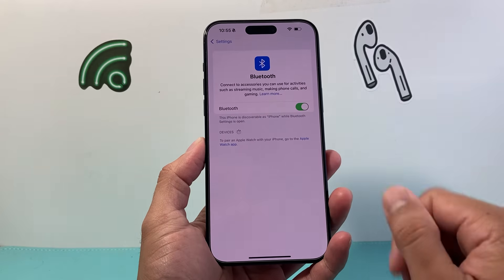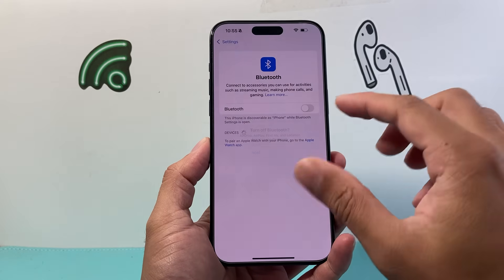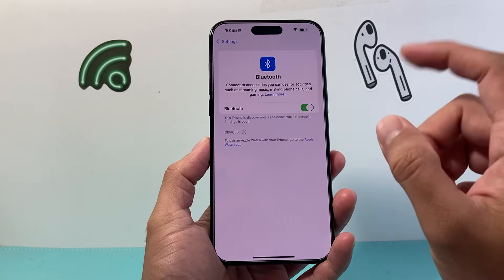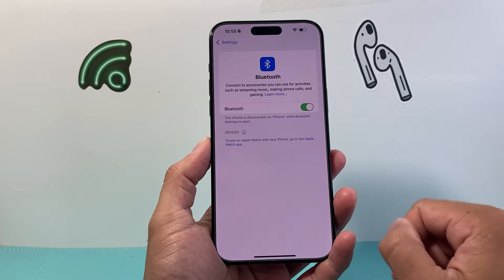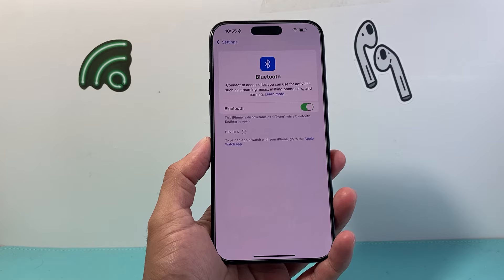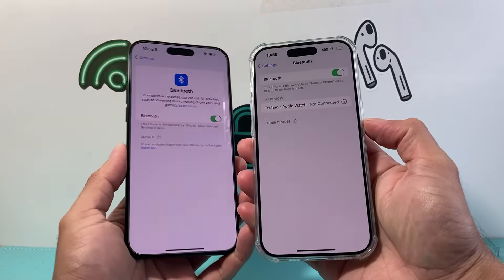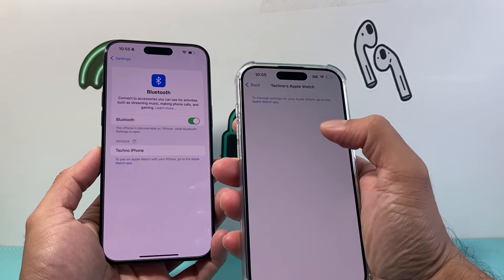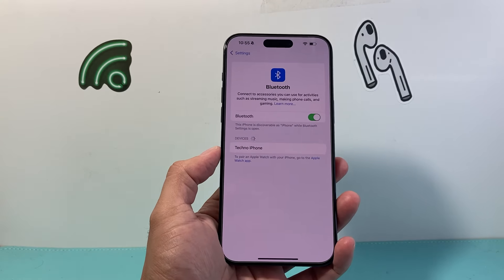The next thing you want to do is turn your Bluetooth off and on. Sometimes the simple fix is just turning off Bluetooth because you updated to the latest version. Then turn it back on and reconnect to your device. If a device is already listed, click on it and forget that device, then reconnect to it as a troubleshooting step. I'll show you with this phone — I have something connected like an Apple Watch. You'd click on it and there should be a 'Forget' option available.